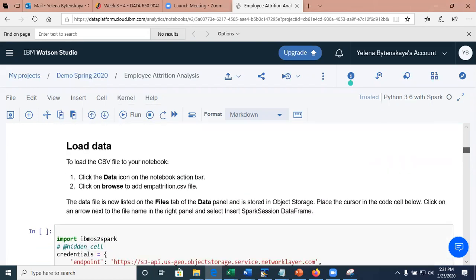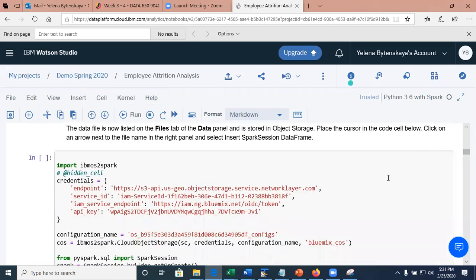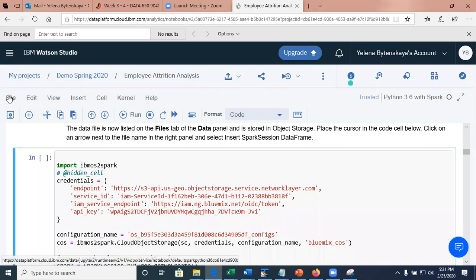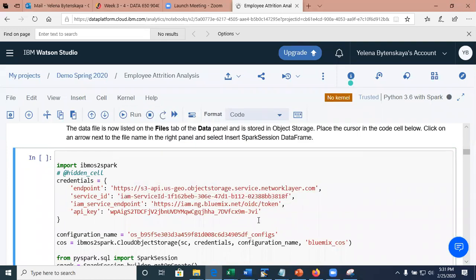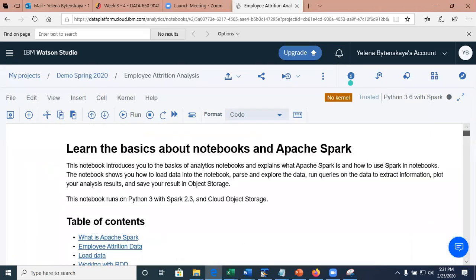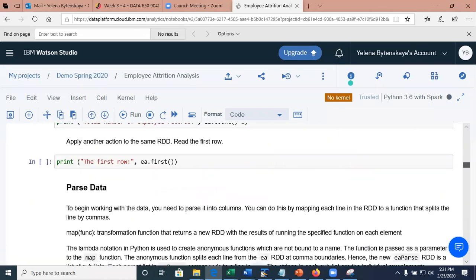So when I make changes, I need to stop. As I'm making changes, I can go and stop the kernel, because if I'm taking half an hour to type stuff, for example, I'm not consuming my hours, right? And then when I'm ready, I'm going to restart the kernel and rerun everything from the top. Same thing, if you do this assignment in more than one sitting, when you restart, it's very important. You need to rerun the notebook from the top. But more likely, you might be able to do it in one sitting.